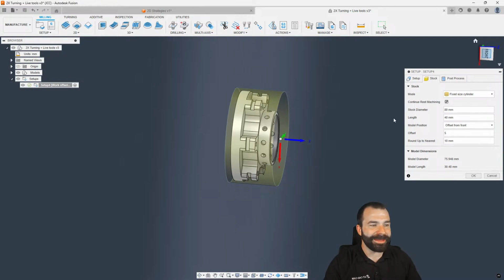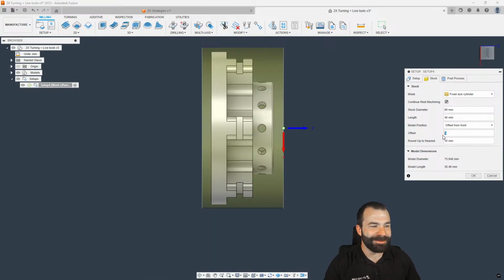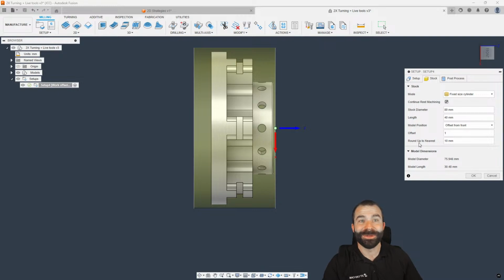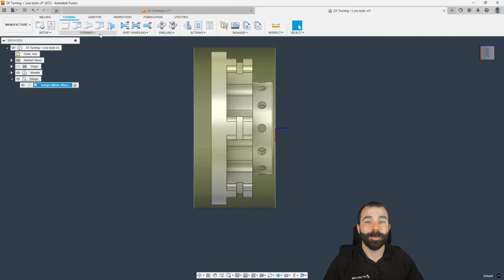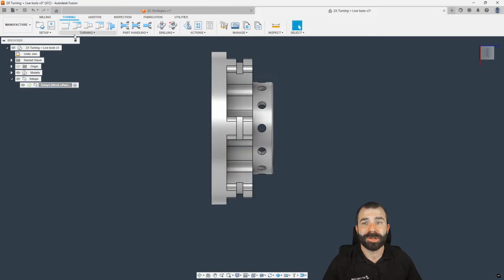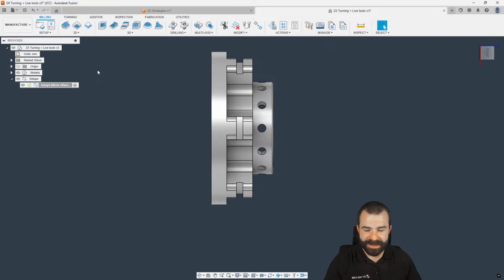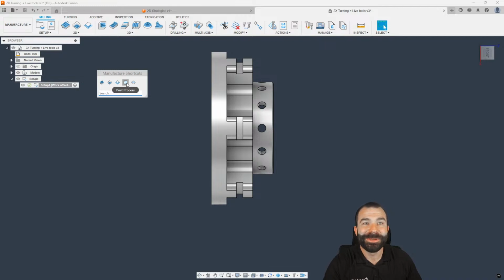Now, I do know that this is showing you guys everything in millimeters, and I am the worst at measuring in millimeters because I'm used to the inch system, but I can offset that model from the face of this part. And then again, we go into our tooling. From there, we're going to do any of our actual lathe turning tool paths. Then we can actually jump to milling if you're mill turn, and then chasing everything down with the fancy S key, because I like this way better now, and I'm really hating myself inside on the value of being able to post-process or generate right here from one menu versus hunt it down on my toolbar.